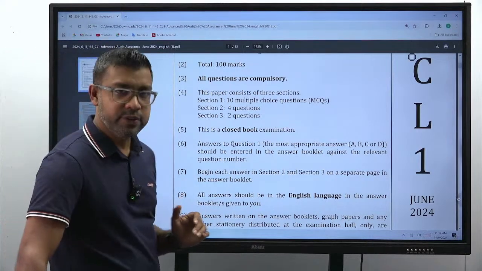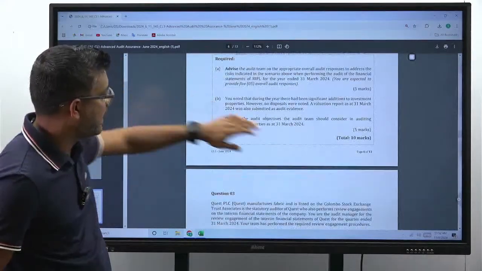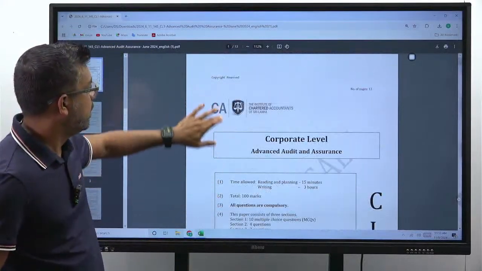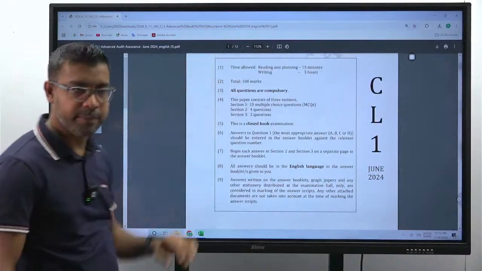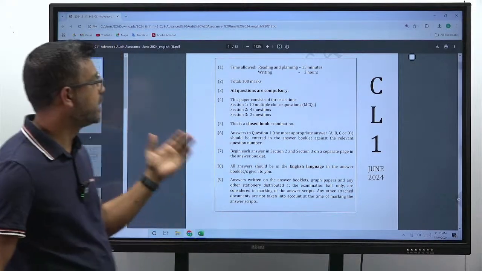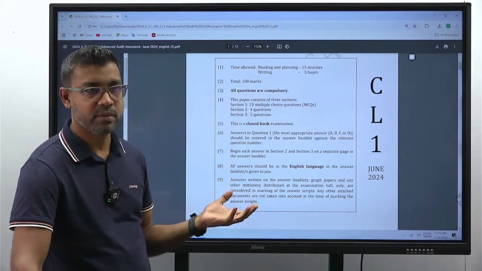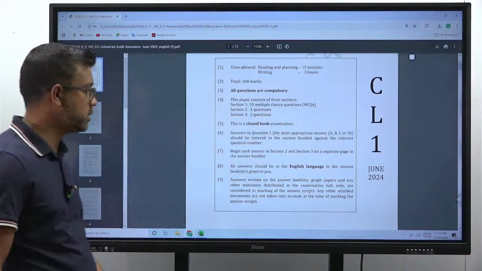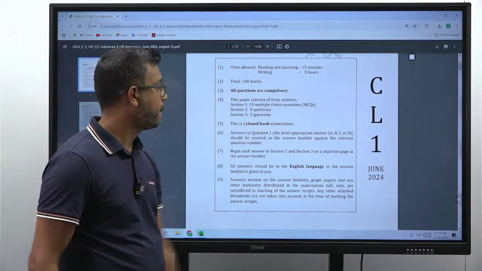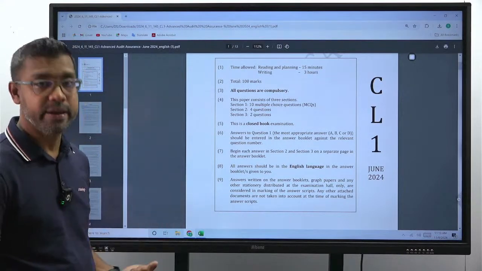Section 2, there are 4 questions. Each question will take 10 marks. This section will cover basically some of the auditing standards and business process related questions, because even though we call this subject Advanced Audit and Assurance, there is internal control plus business process. In other words, controls relating to business processes. So that part is also there in this. Assurance engagements, audit quality. Those kinds of topics will be tested in Section 2 together with some standalone auditing standards.